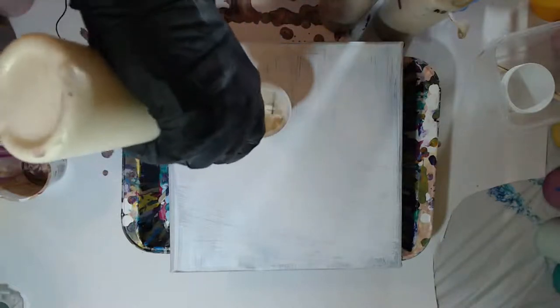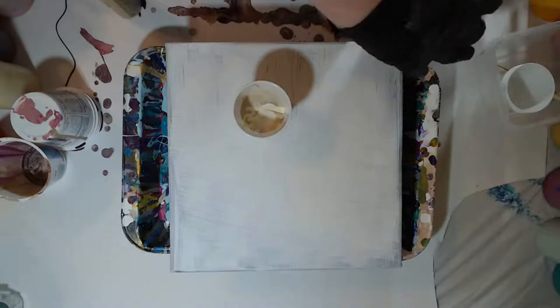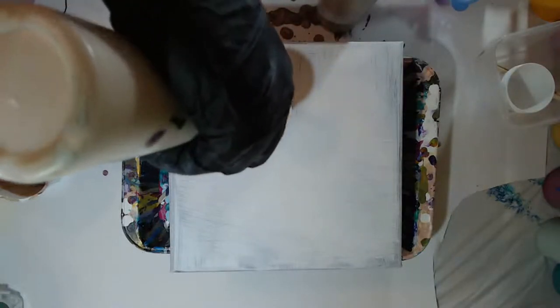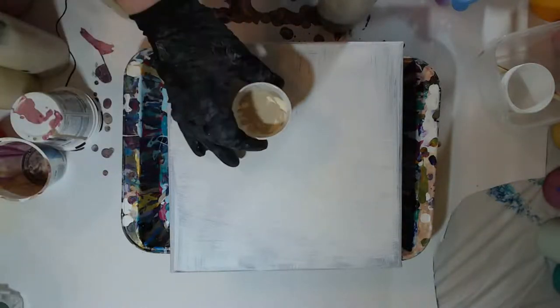So, good, generous amount of that antique white. And then some more of that lighter warm buff. All right, so there's our beach sand. We're going to actually set that aside. Now I'm going to pour some ocean color.